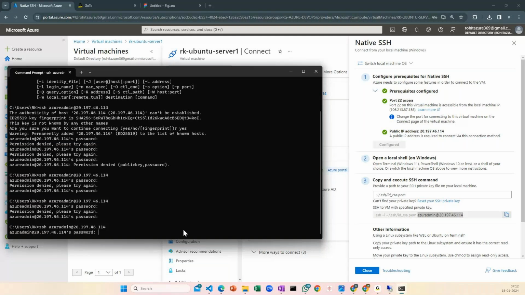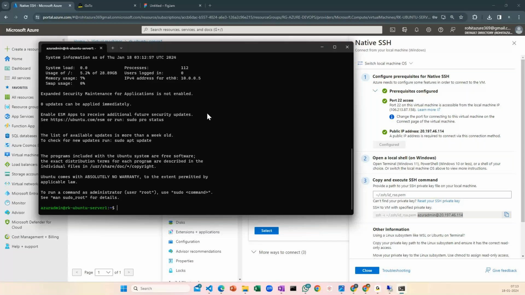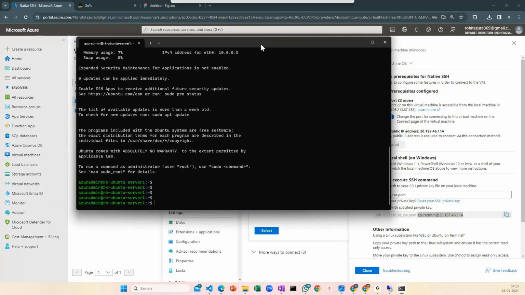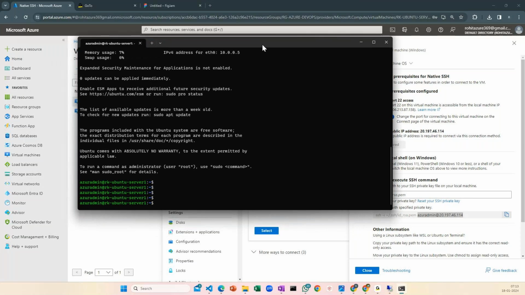Okay, so once you are connected, this is how you will be connecting to your remote machine, because it does not have any UI, you can just connect to it this way. Now I can start installing or configuring, or run my application. As I mentioned yesterday, when you are going for Ubuntu or any Linux operating system, you need to deploy the web server first, and after that you can deploy your application.